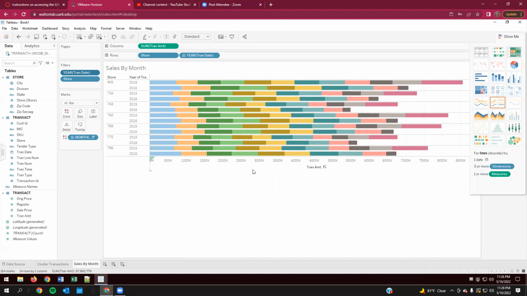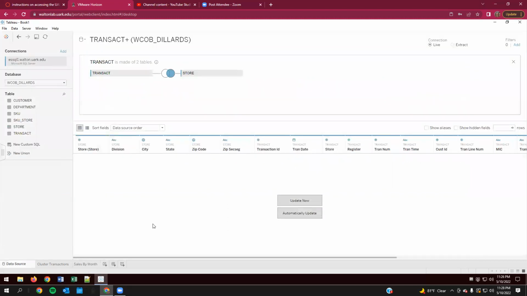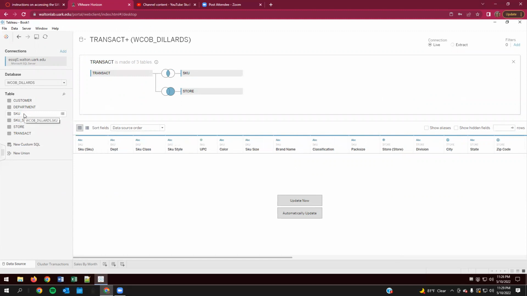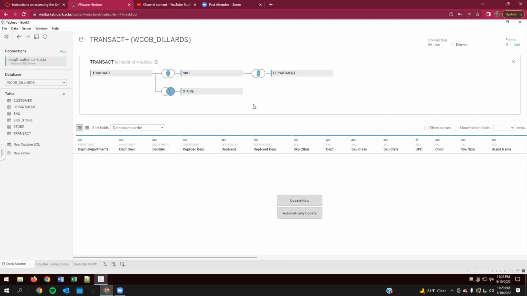So now we can go back to our data source. We'll go ahead and double click SKU and department. Perfect. And then we'll go ahead and change, they want us to change these to left outers.